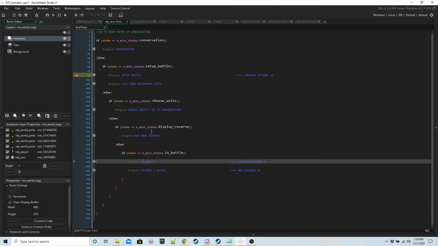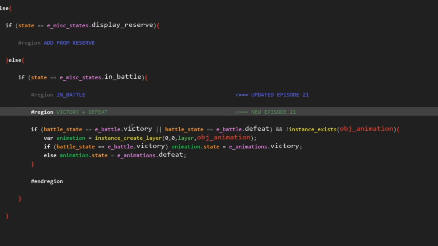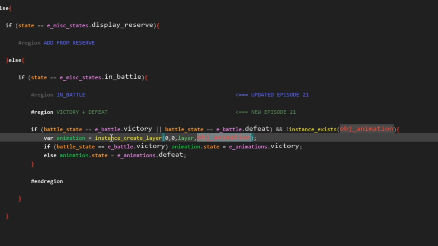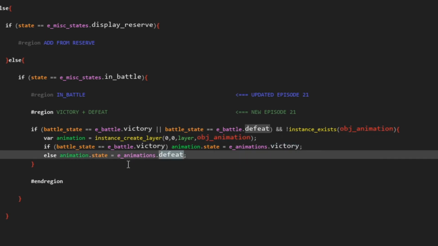And then last thing inside the step event for this object, underneath our in battle region, we're going to have a new region called victory and defeat. All we're going to do is check to see if battle state is victory or defeat, and we're going to create an instance of OBJ animation, and we're going to tell it either it's victory or defeat, and we're going to play the appropriate animation.